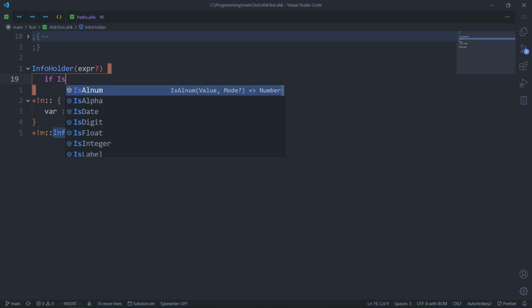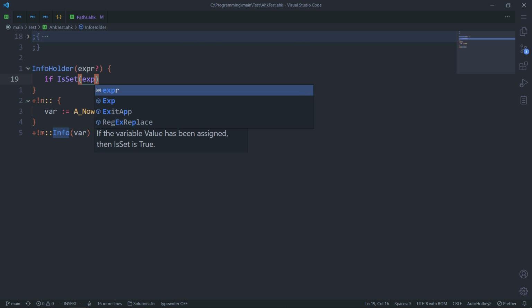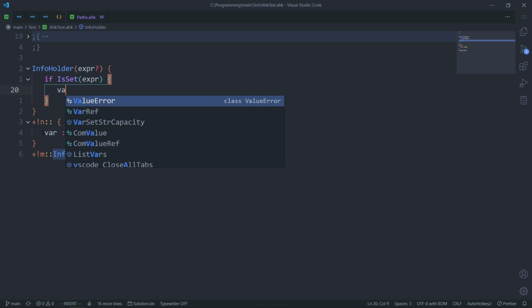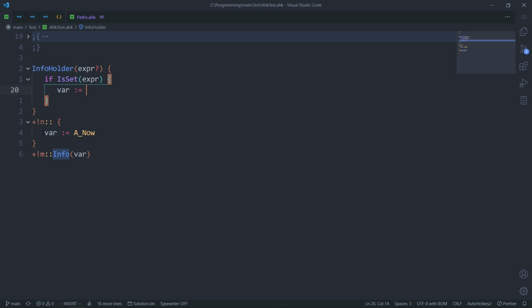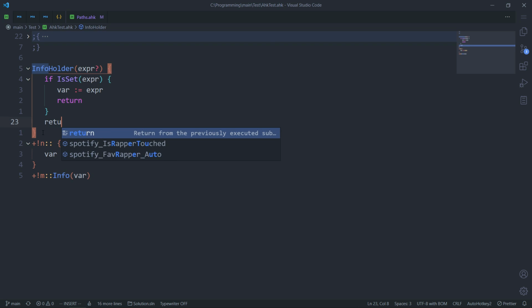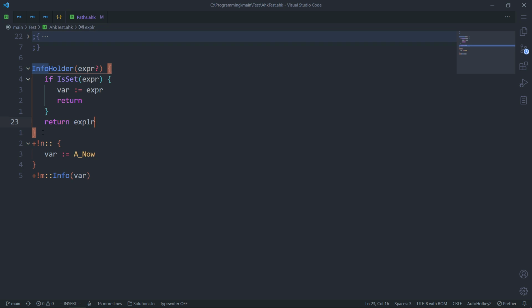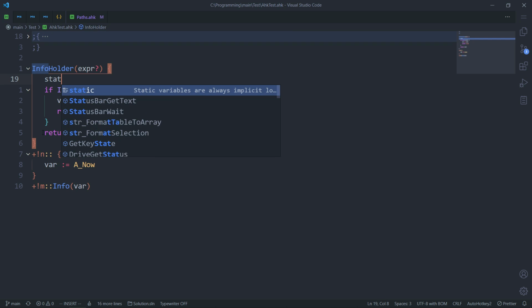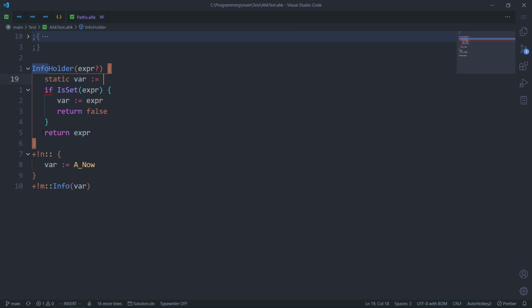So if is set expression, then variable is expression, return expression, false, static var is false. Okay, so how does this work?